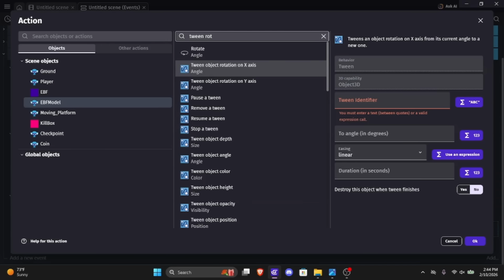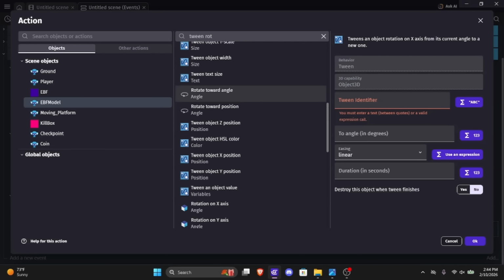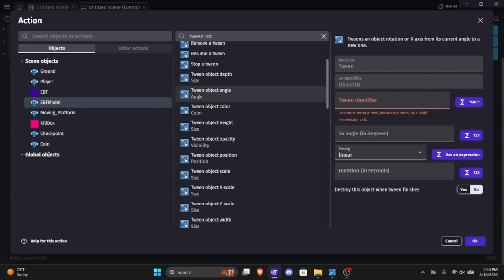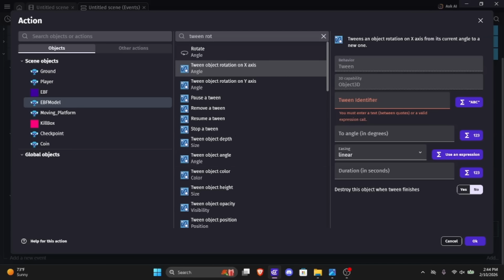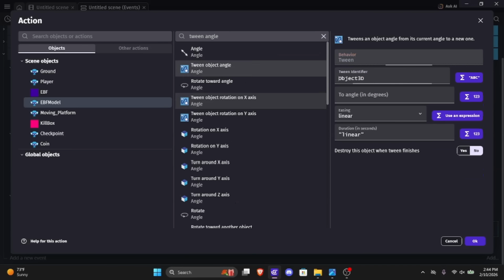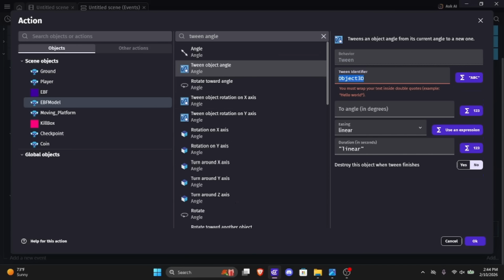Tween a rotation would work here because we're tweening a rotation on the x-axis. So this is all good. Well, actually, let's tween the angle. Tween object angle, because that will access it in the right manner.